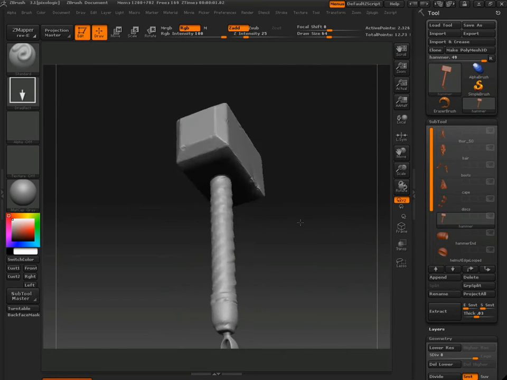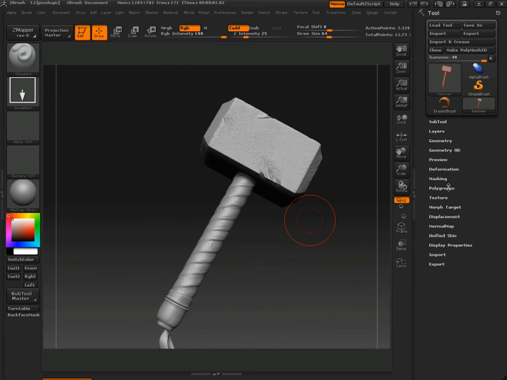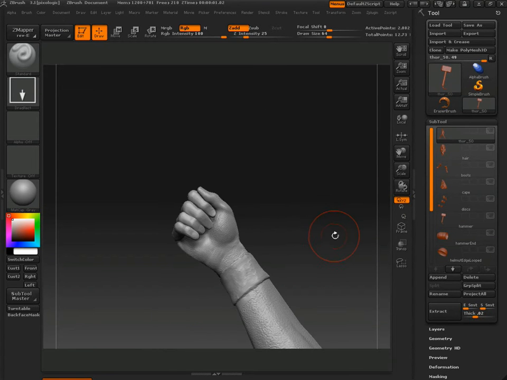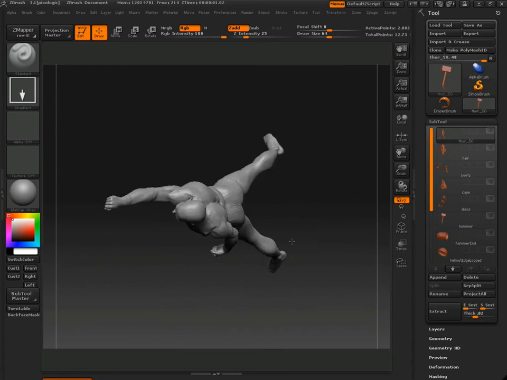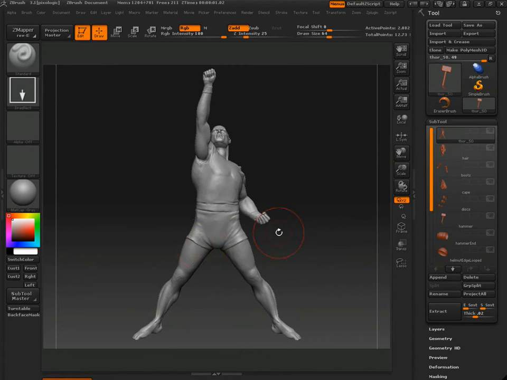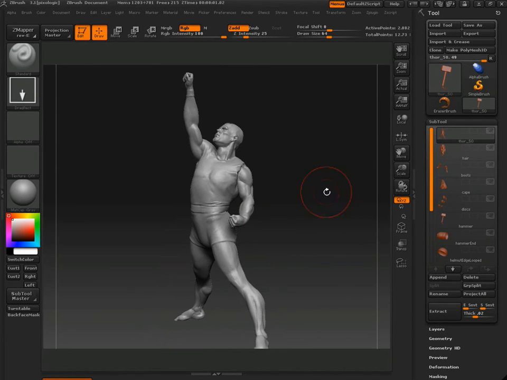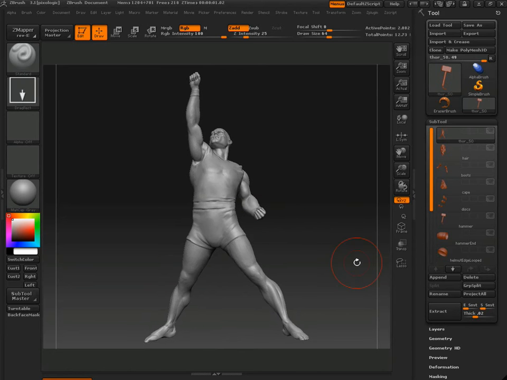So again, I want to reiterate that when you are working with multiple objects inside of ZBrush, or when you are trying to get as many polygons into an object as possible, you have to think about a couple of things. One, do you want to sculpt across the seams? If you want to sculpt across the seams and you want to sculpt both objects, then you really need to keep it as one continuous surface, and you need to use polygroups.